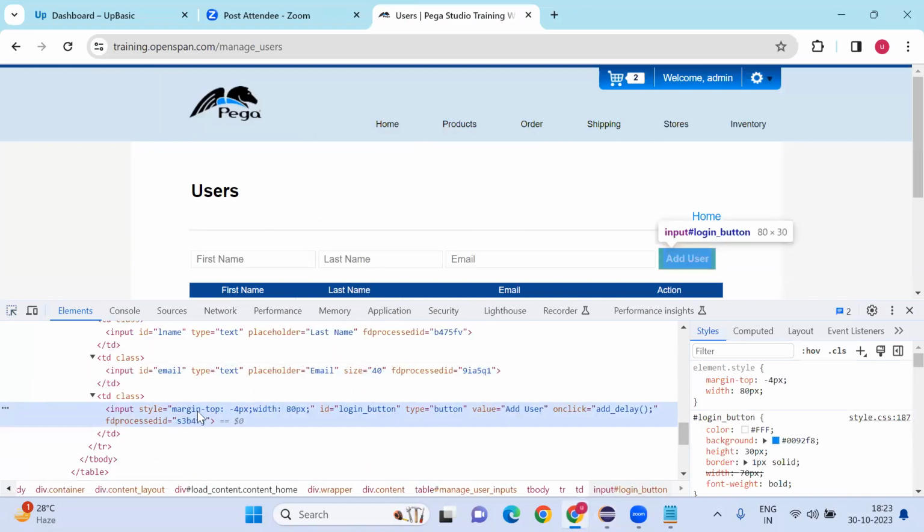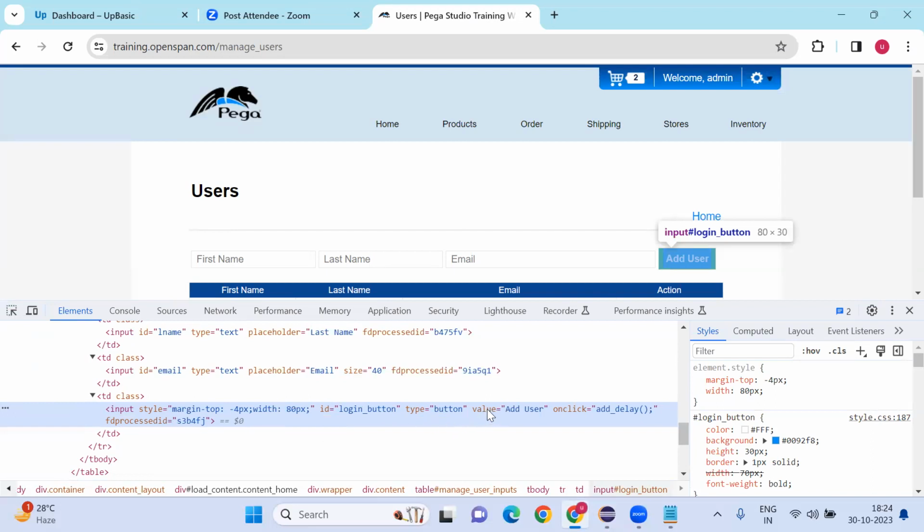Add user button. Here I am going to write XPath because for the login button, we have the same ID. Don't use this, there is a chance of failing your test cases. Developers mistakenly created the same attribute for the login button and add user. They need to update this as add user underscore button. These are the defects. You can inform the developer, they will fix.